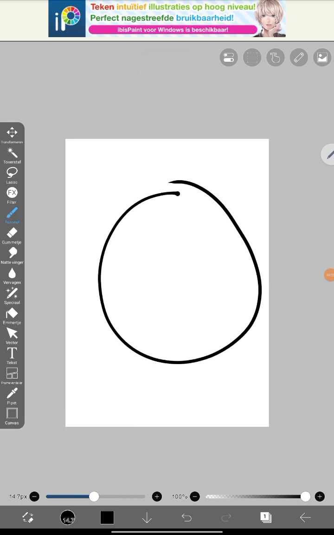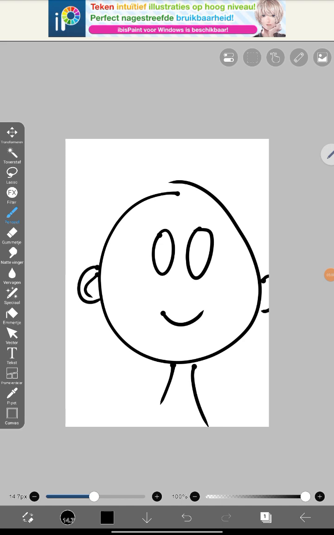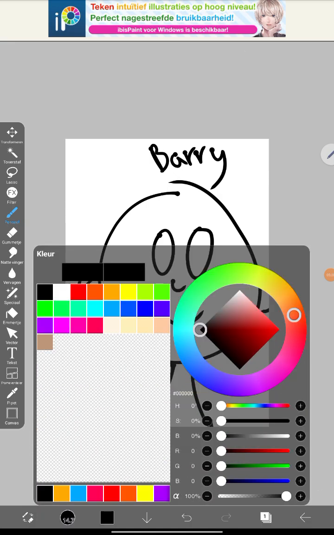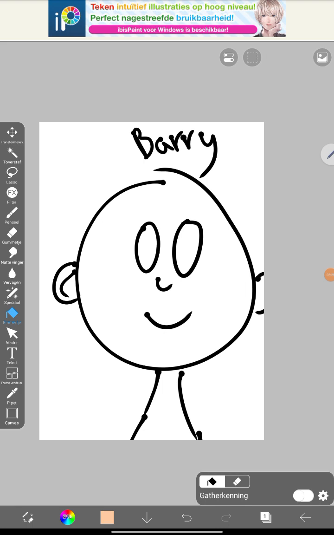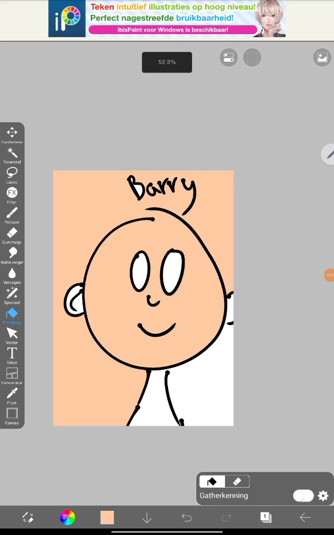Then now I am drawing Barry. This is Barry, people. And he has ears, of course, because humans have ears. So, this is Barry. Let me just write down his name for him. Here we go, Barry. Then we want his head to be a certain type of color. And let's see. You already have some pre-made colors here, and this is just the color that I want his head to be. Then I go to fill. Then we click on this, but now it feels like almost the entire screen, and we don't want that.